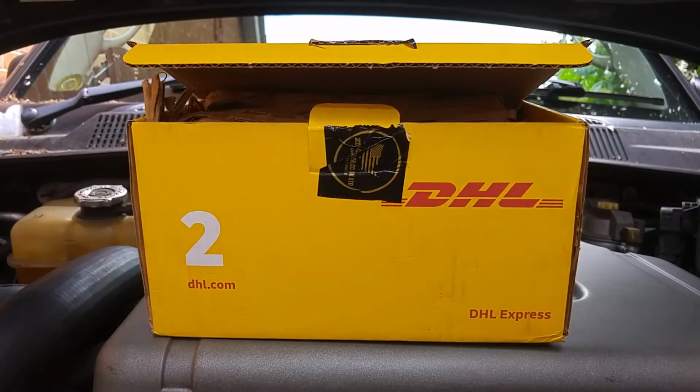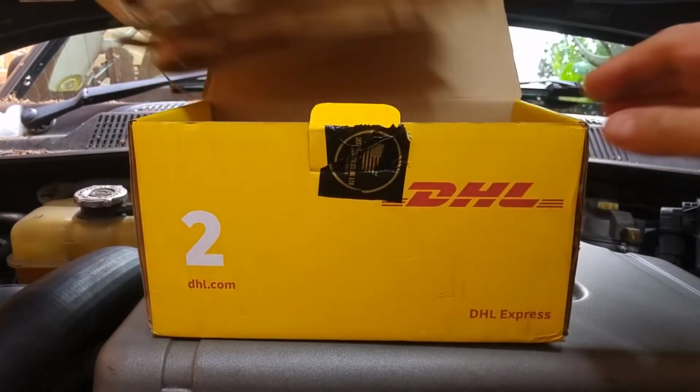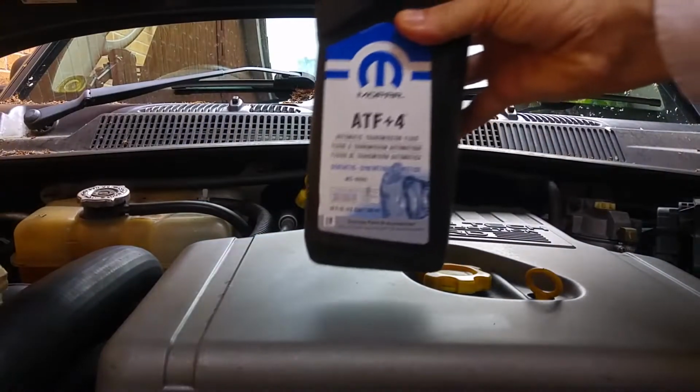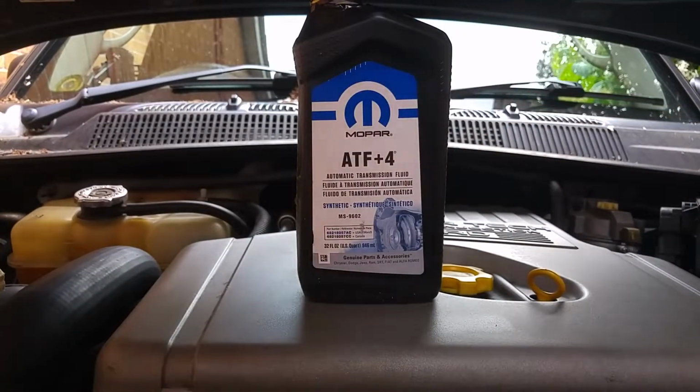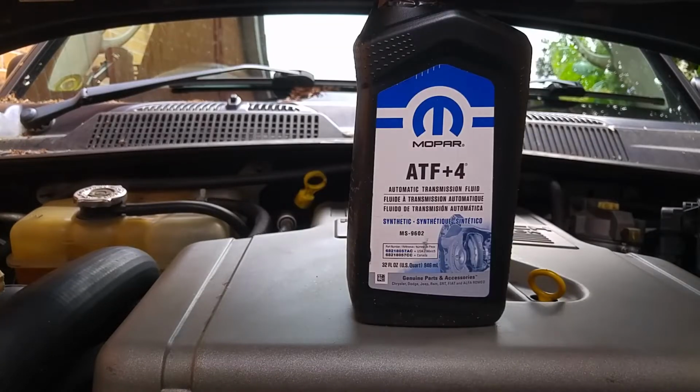So it's 2 days later, and I've ordered some more oil from the same supplier that supplied the last oil. It was a Sunday that I left off with you, and everywhere was closed on a Sunday, and I wanted to make sure that I got the right oil. If I mixed the wrong oil with it, it could completely destroy the gearbox, so it wasn't worth the risk. Going to start the engine up, and whilst the engine's idling, I'm initially going to add half a litre.